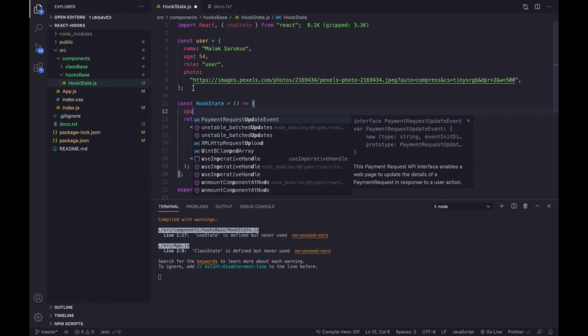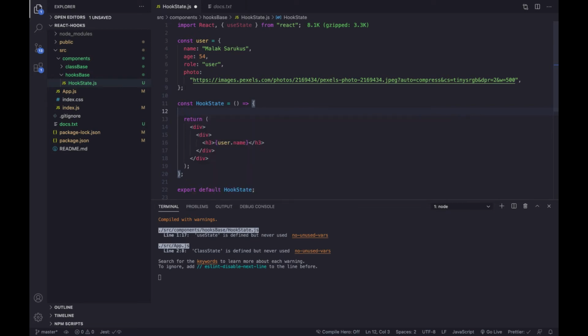When it comes also to updating the information, you have to create custom functions for updating each specific property. So that's why this is not a good idea to store information like this using a constant and a real object like so. That's why we are going to use the useState hook.